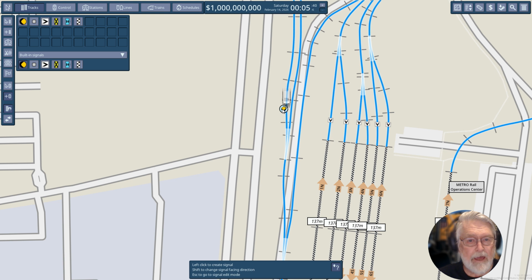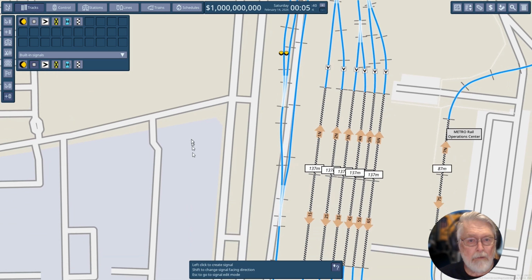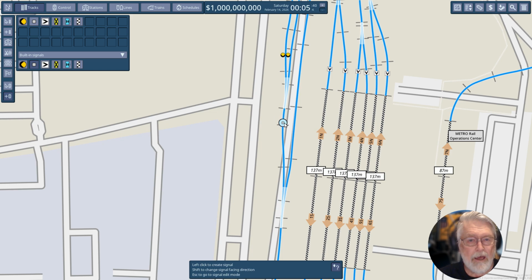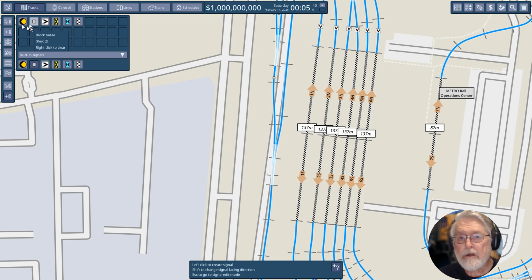And in order to do that, we're going to put a lamp here and a lamp here, and we'll put a block balise on the other end, like that. So when the train gets past that, the next train can go ahead and come up into that junction. So we do the same thing here.